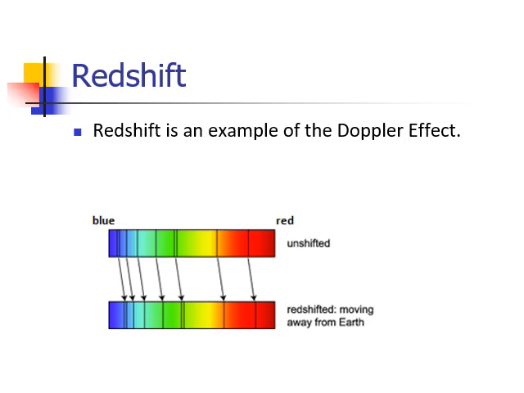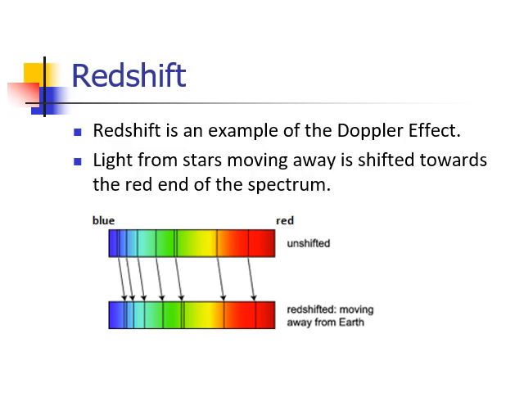What we've got in the picture there is that the spectral lines have been shifted to the right by the particular galaxy that's imaged at the bottom. So all the black lines on the line spectrum there are moved to the right, and so they're shifted towards the red end of the spectrum. And that's because the stars are moving away from us.